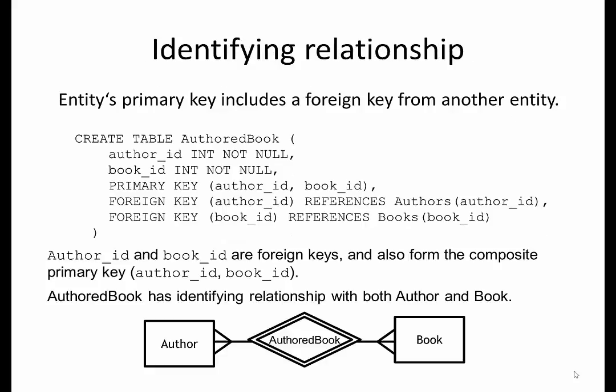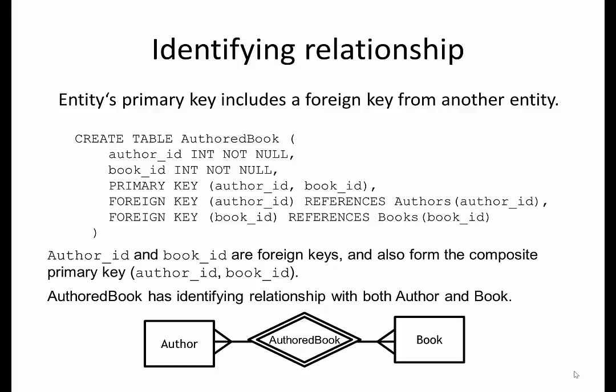You may also see double boxed, double diamonded relationships. Now, I think it was on Monday, I spent probably half an hour trying to understand whether there really was a difference between a weak entity and an identifying relationship. And frankly, I couldn't work it out. So, as I say, minor thing, but you may see it.